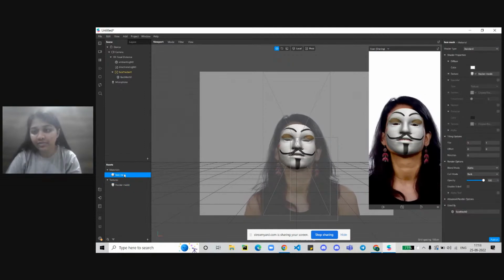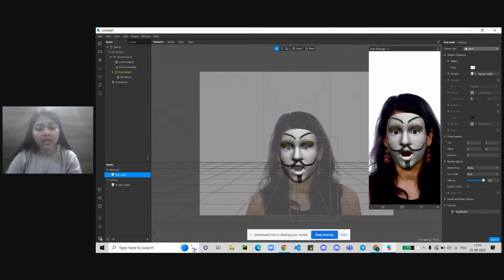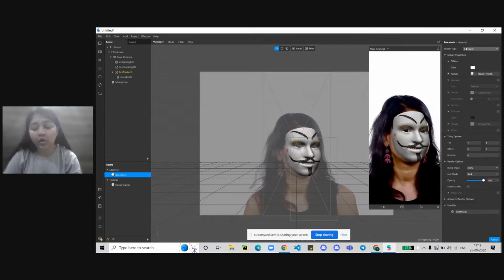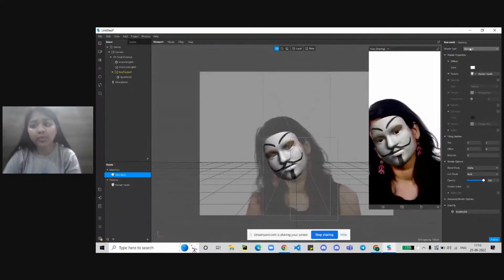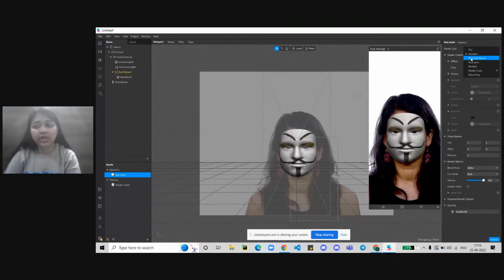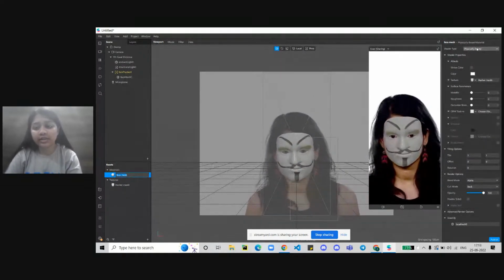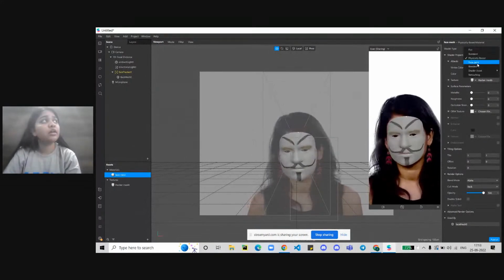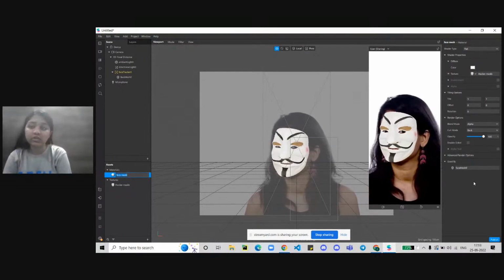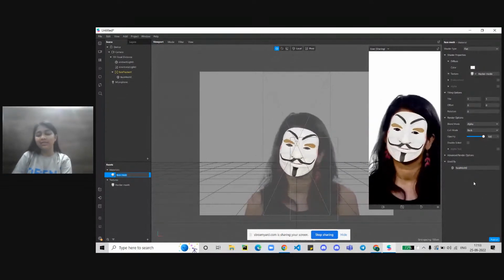For that, we will again go to our material, the face mesh material, and change the shader type. On the top right corner, you can see that we have an option for the shader type. Let's click on it and see how the shader types work. For example, when I click on physically based, that's how it looks, and after that in the face paint it's totally changed. So let's keep it to flat, and that's how the hacker face looks on the face. It's looking pretty amazing and nice at the same time.